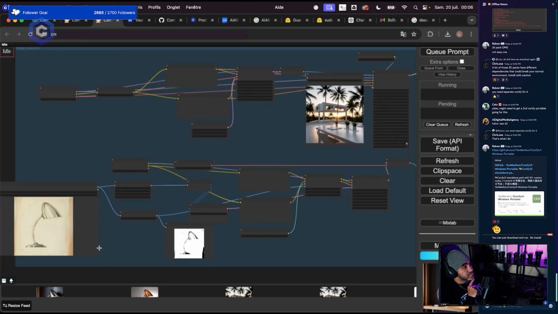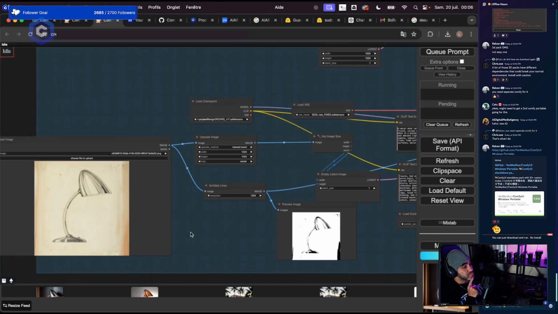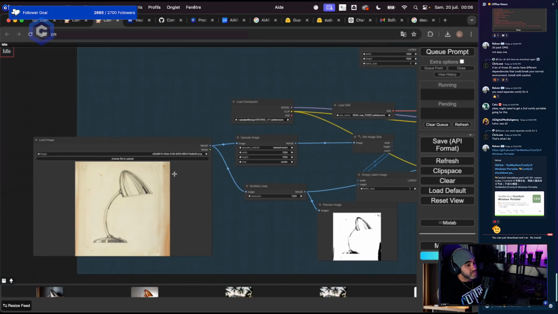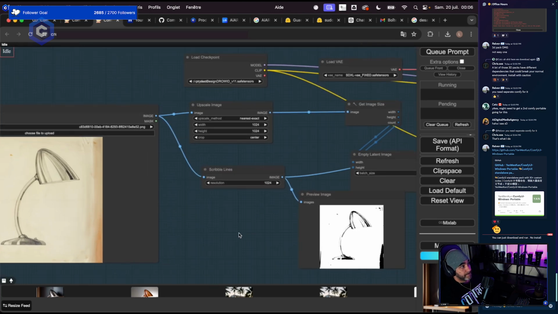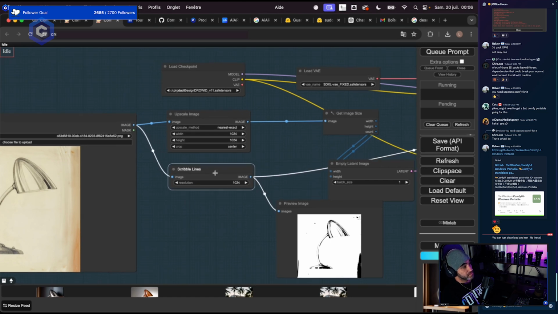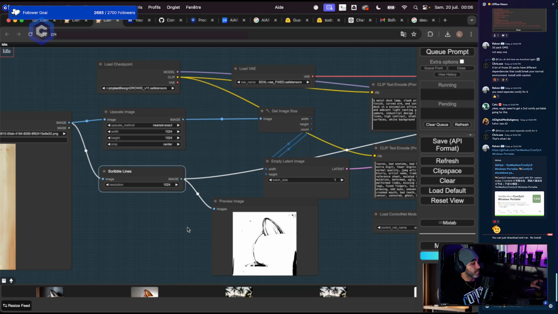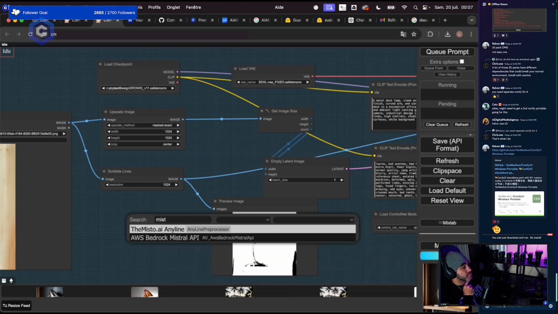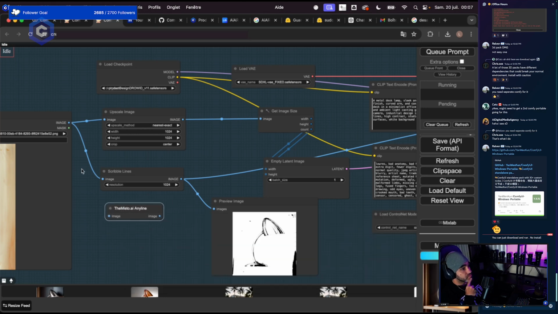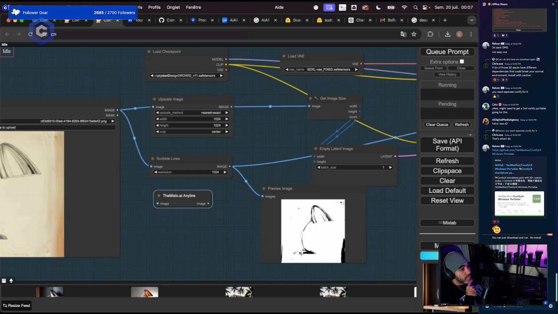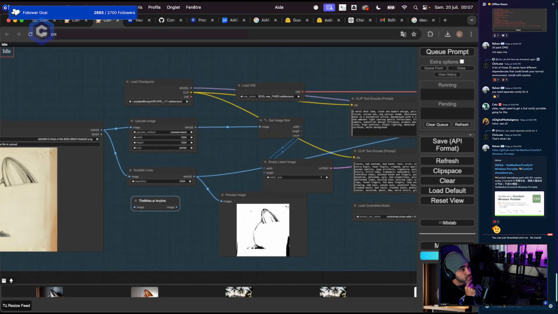And secondly, I'm now generating the more interesting part. It's sketch to image. So as input, I will show you now I'm using a lamp, but it can work for a lot of different objects. So what I'm using is simply to describe the image. It's only a scribble. I'm using really a simple one. You can also use, I love to use, I think the name is Misto, if I'm not mistaken. Misto Line, yeah, Misto Anyline. So you can figure out which one is the best when you publish an image to have clear lines. I think it's really important to have clear lines, not too much. If you have too much background, like points or noise, it will be a problem for generating the image properly. So you can use another scribble or this one.